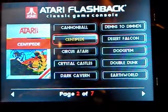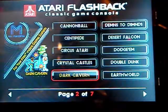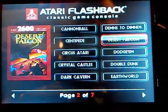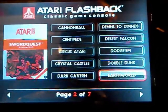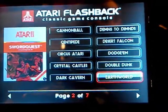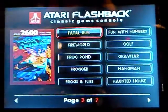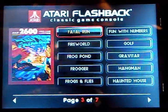Cannonball, Centipede, Circus Atari, Crystal Castles, Dark Cavern, Demons to Diamonds, Desert Falcon. That's an interesting game. It's pretty hard though. Dodge 'em, Double Dunk. And we got the Sword Quest games. Earth World. Those aren't very good if you ask me. Fatal Run. That's another one I haven't heard of before. Some of these might be homebrews or they came out late. Later in the Atari 2600 lifespan during the 80s.